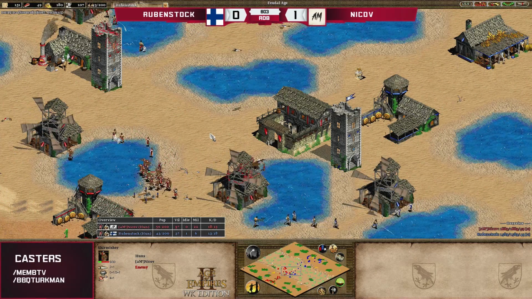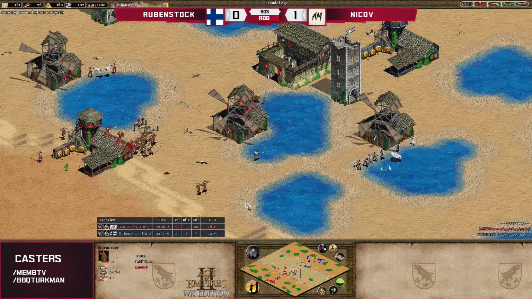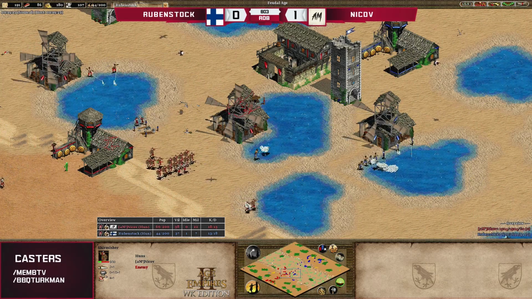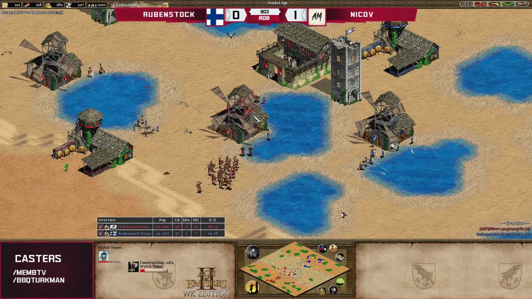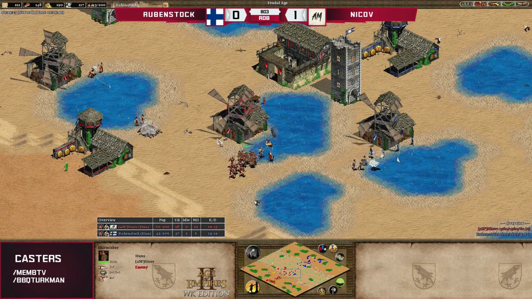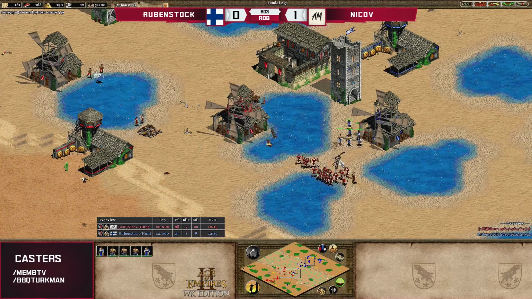I'm kind of surprised that Rubenstock's not trying to find somewhere to poke and prod with these scouts, because if you look back, the gold line's open, you've got the wood line that's open as well. Everything's up the front here, but I guess abandoning the front could cause some issues for him with those skirmishers. But look at this. Skirmishers taking some villagers, and they're going to push him off here as well. Skirmishers, towers, they don't care.